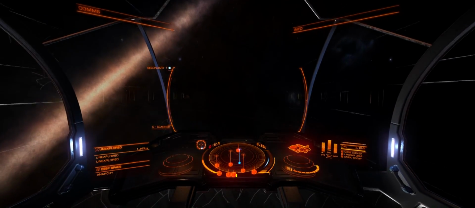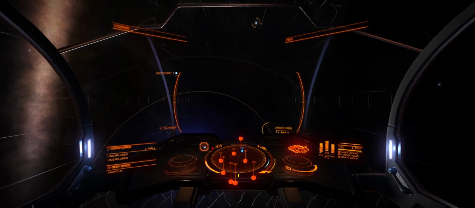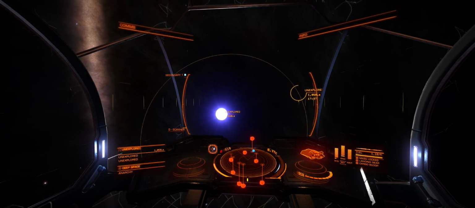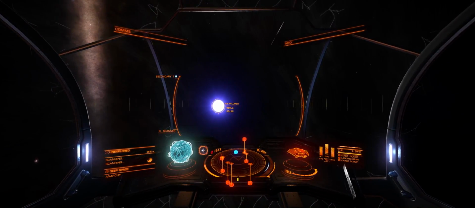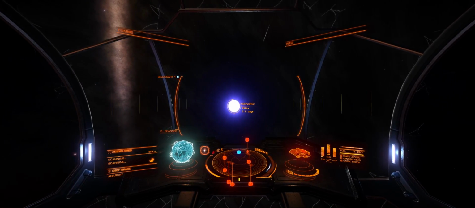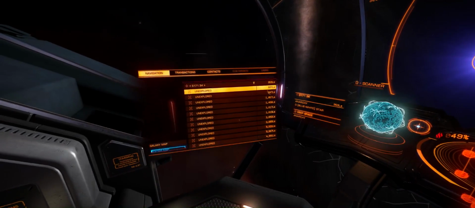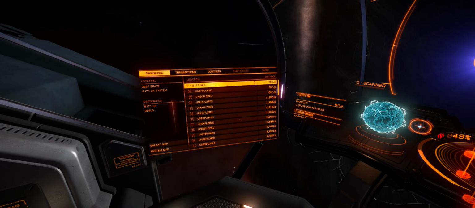Now I want to show you a trick here that helps you discover objects within a system. So what I've done is fly directly upwards along the galactic plane away from the central star of this system. And what that will enable me to do is see the orbit lines of all the bodies going around this particular star. And the reason for that is because I want to head to a particular planet, in this case the one nearest the central star.